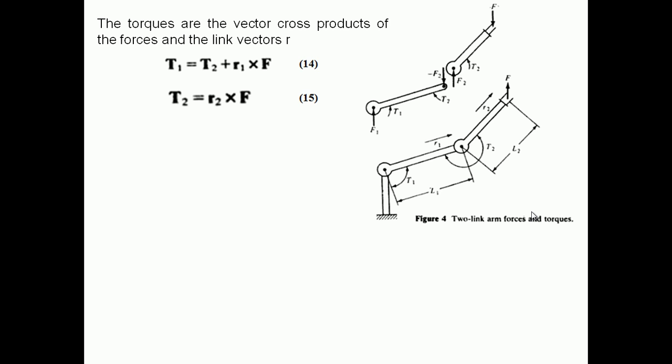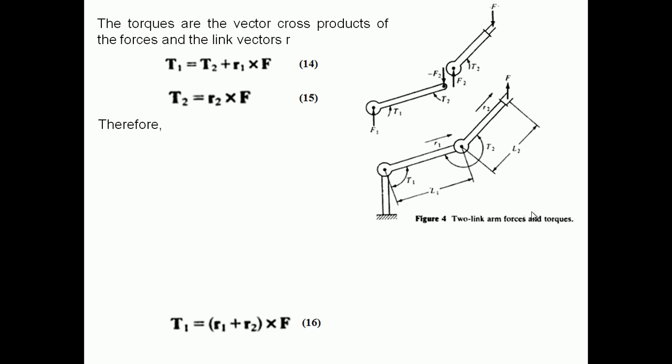So if I'm taking T2, it is R2 into F. So when I am considering the lower link, I have to calculate the torque of the upper link also. If I am considering only the upper link, I have to consider only its force and its radial distance. It's a simple mathematical relation. Try to recollect your engineering mechanics, then it will be very easy.